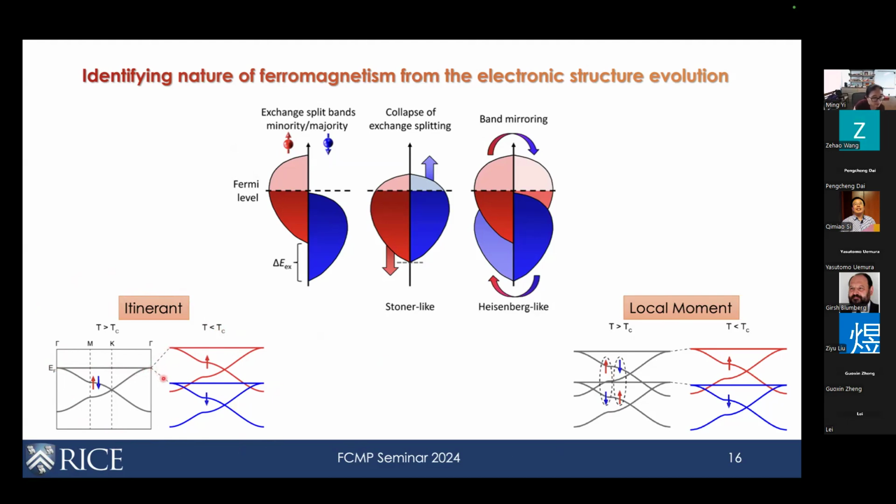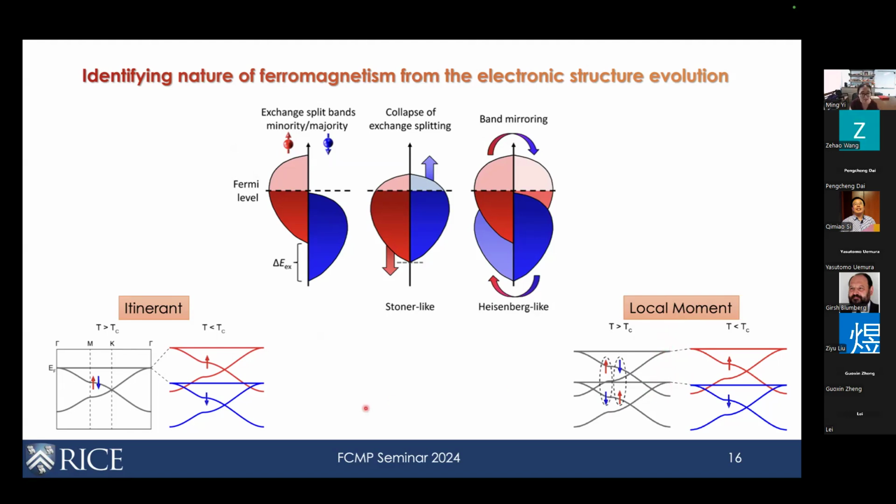Curie temperature. On the other limit, the Heisenberg limit, you will have local moments, but the distinction is that even though you have exchange splitting, the local moments themselves should not disappear at the Curie temperature. They should persist well above the Curie temperature. It's really the correlation between the local moments that disappears at the ordering temperature. So in essence, what are you going to see if you do photoemission on this? You should see that the exchange splitting remains more or less the same across the Curie temperature, but the spin polarization within each band should disappear.